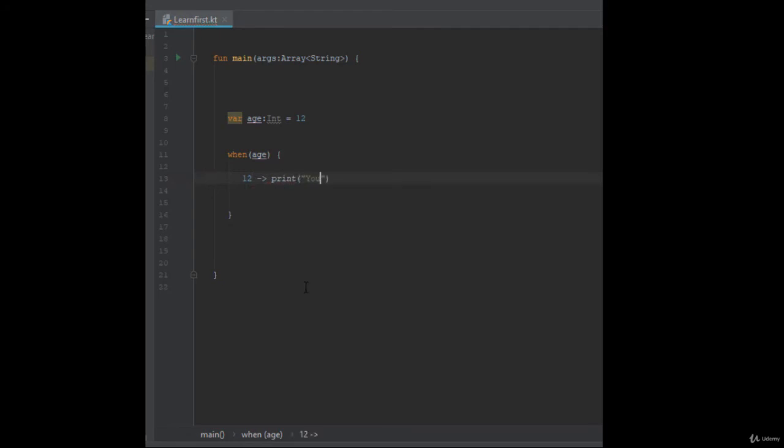I'm going to tell him you are 12. And if it's, let's say, 15, I'm going to print something for him. I'm going to tell him you are 15, and I can just duplicate this case and make it 17. Last but not least, we need to put our else statement.